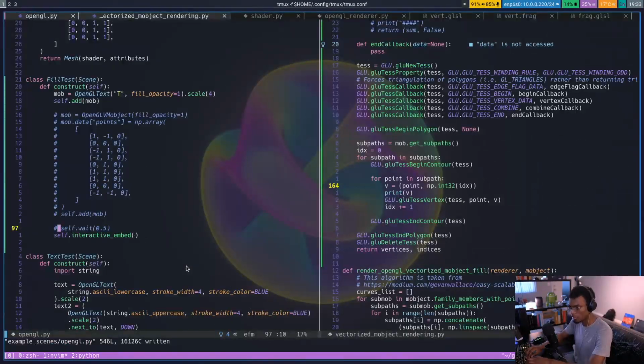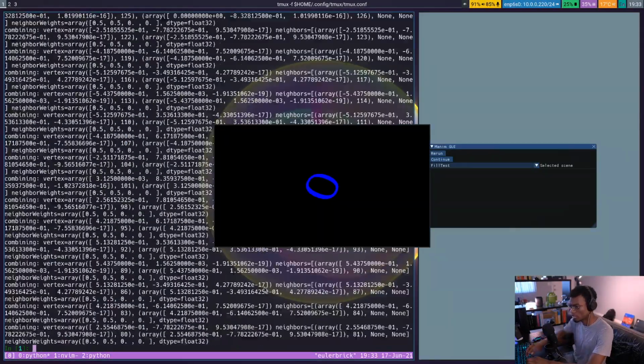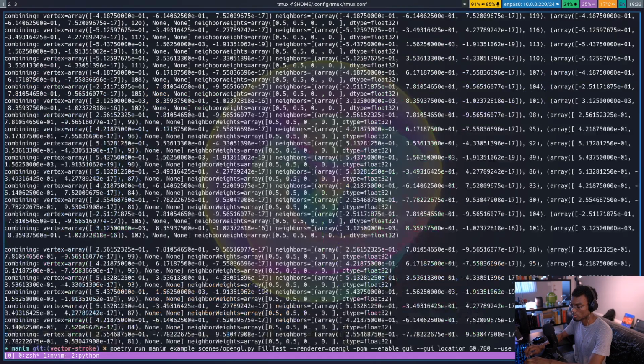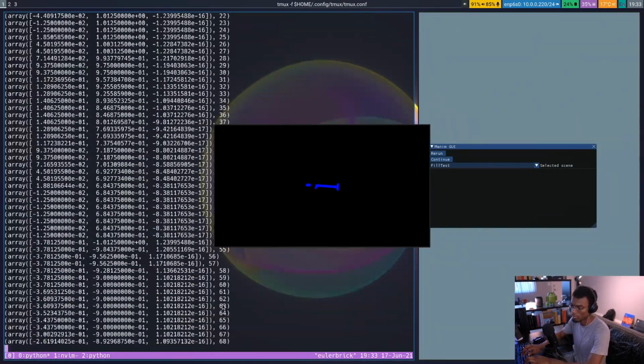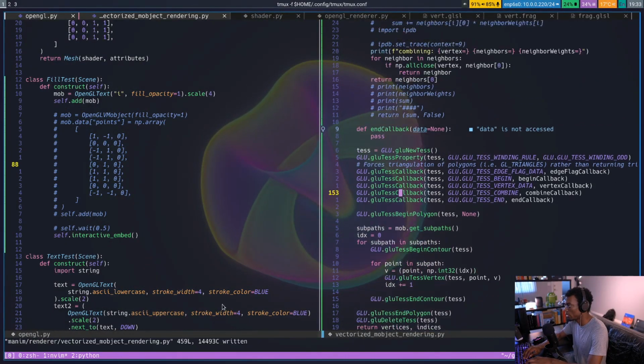That's a lot of printing. But now I should be able to do an O shape. Which I can. And hopefully an I shape. Great. Okay, so I managed to do it with triangulation now. That's great. And get rid of all this printing.